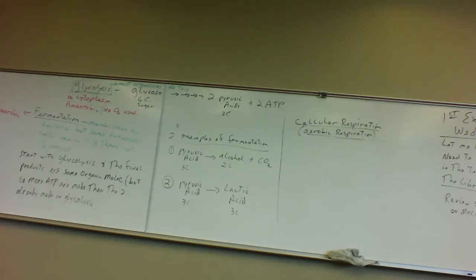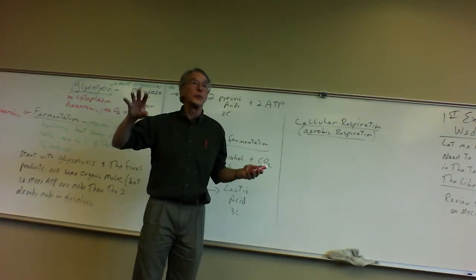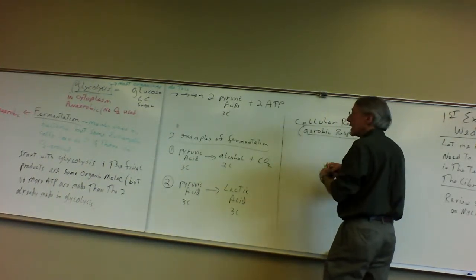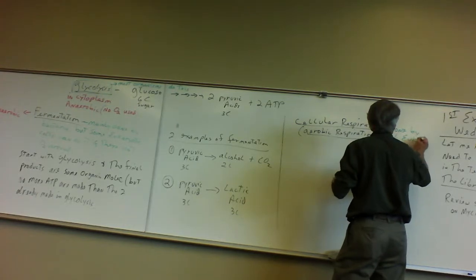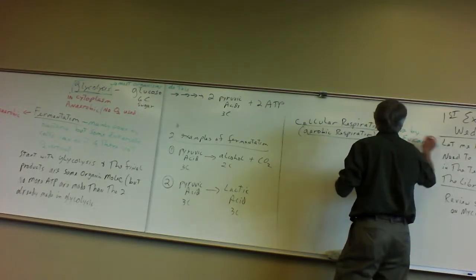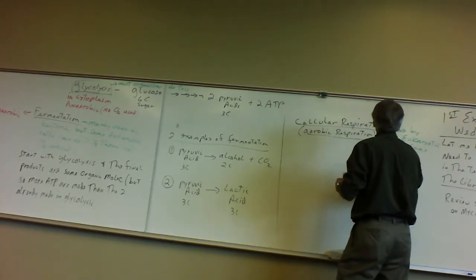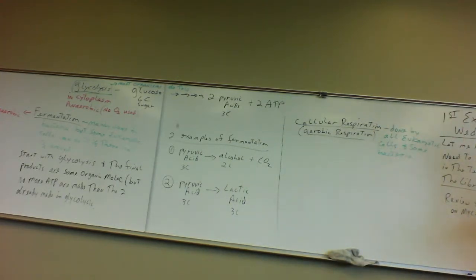But what about cellular respiration? Who does that? Plants. It's done by all eukaryotic cells and some bacteria. There are some aerobic bacteria that do it. So cellular respiration, I'm going to put in green because I had the green up there, is done by all eukaryotic cells. And some bacteria. So some bacteria can do it.